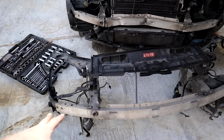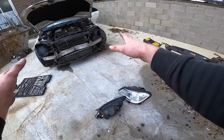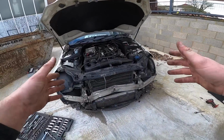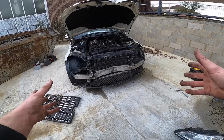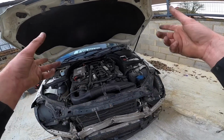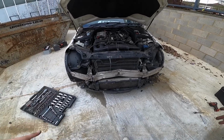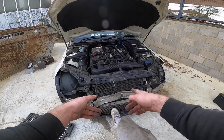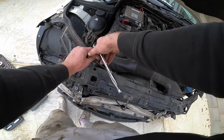So you've got the whole thing here. They actually cut the legs off there, so we're going to keep that there as a reference so we can keep looking back, and we're just going to start peeling things off. I'm hoping I can pull that off with the radiator attached, and I don't need to take the radiator out. I'm hoping I can just get all the slam panel out of the way. Obviously I know the radiator's going to be flopping around, but then I've got a rad pack, which is basically just the intercooler and the aircon, all in one on the Merc, so I'll just change that.